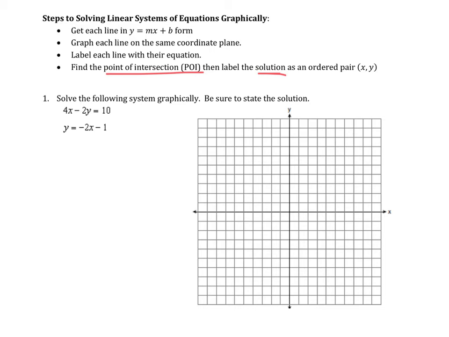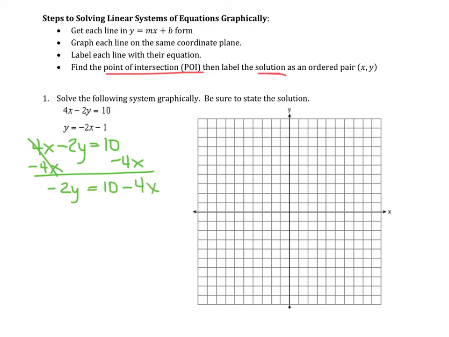All right, so we're going to start with this first example. So let's start by taking 4x minus 2y equals 10. In last class, we spent a lot of time practicing getting them into y equals form. If I want to graph, it has to be in y equals form. So we're going to move the 4x over. So I'd have negative 2y equals 10 minus 4x. And then I'm going to divide by negative 2 all the way through. So I'd end up with y is equal to negative 5 plus 2x because I have a negative 4 divided by a negative 2 there.